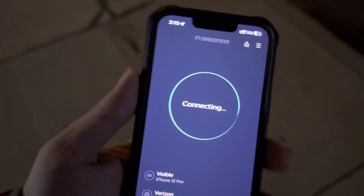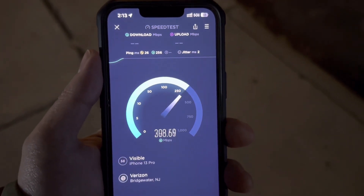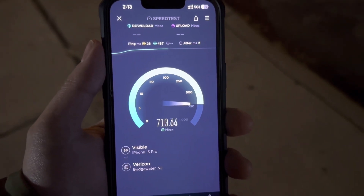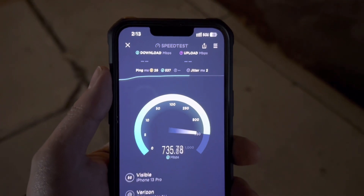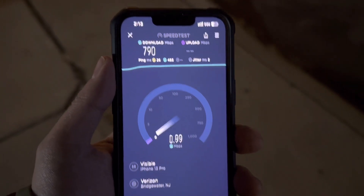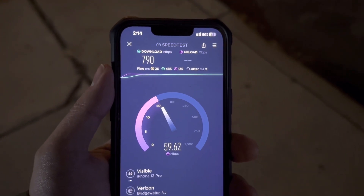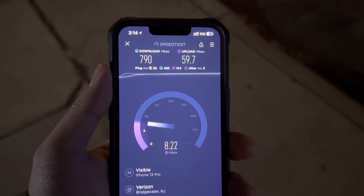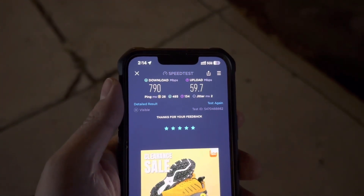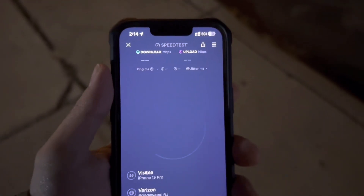Visible deserves three stars baby. Now we got a 26 ping, and to think that I get these speeds unlimited because it's considered ultra wide band speeds. Oh my god, almost 800 — 790! We're gonna speed test again to see if we can get over 800. 26 ping, 790 over 59.7 — let's do one more speed test and then we're gonna take it to fast.com.